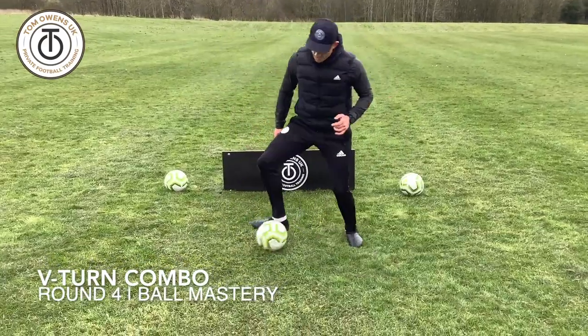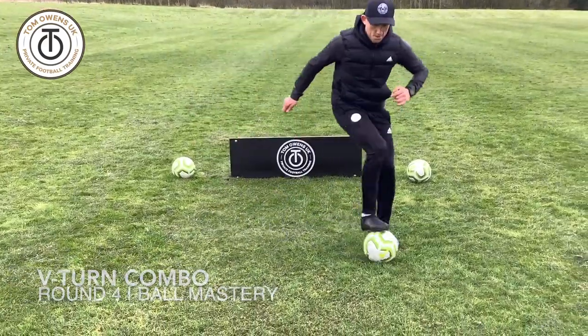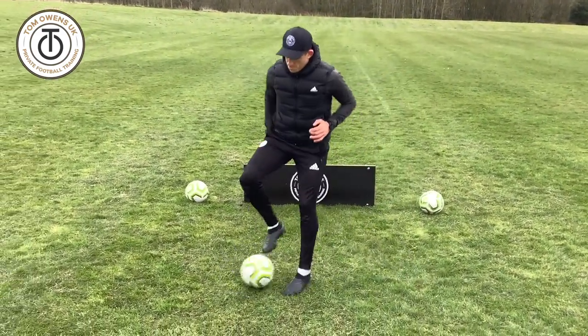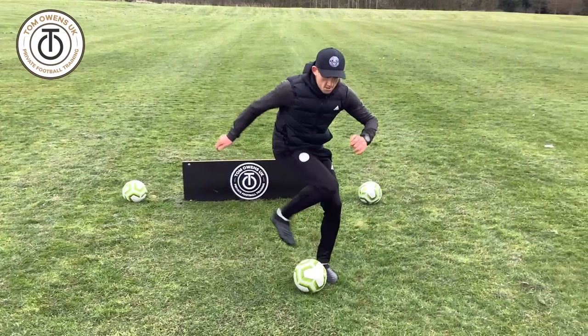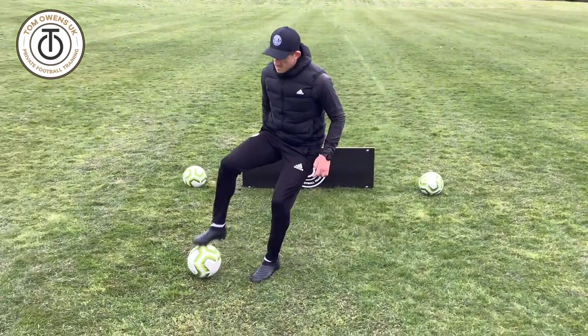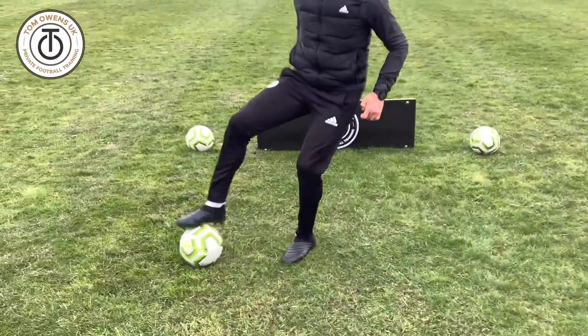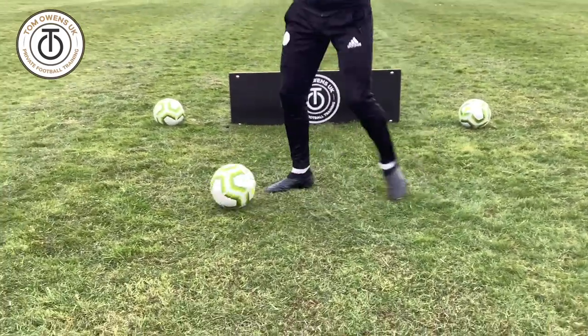Our ball mastery exercise for round four, we're going into the V-turn combo. Quite a challenging exercise this one, as we're combining the first V that we practiced with the second V that we practiced. Here I'm working my right side, I'm going into the V-turn and with a smooth and immediate transition straight into the alternate V-turn.